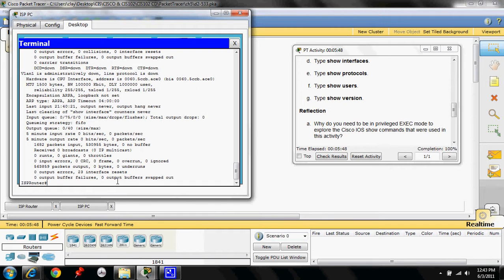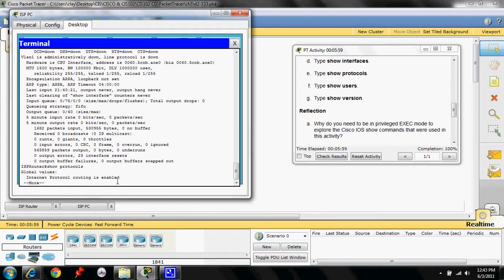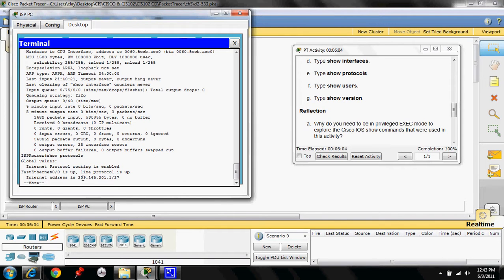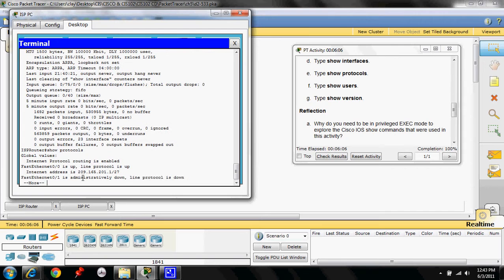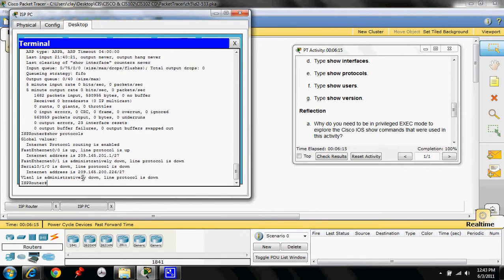So now we're going to type in show protocols. It gives you the global values, your internet address, your FastEthernet is administratively down, and you just keep hitting the space bar until you get your router again.